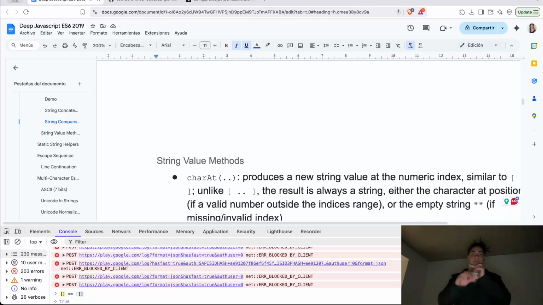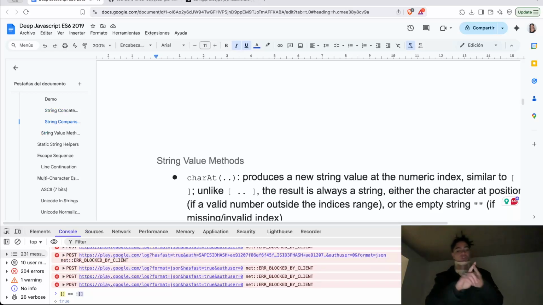Truthy or falsy values have a well-defined list: anything that is null, undefined, positive or negative zero, NaN, empty string, or false is false, and anything else is true. So in this case this is true, and this will be flipped between true and false to become false.